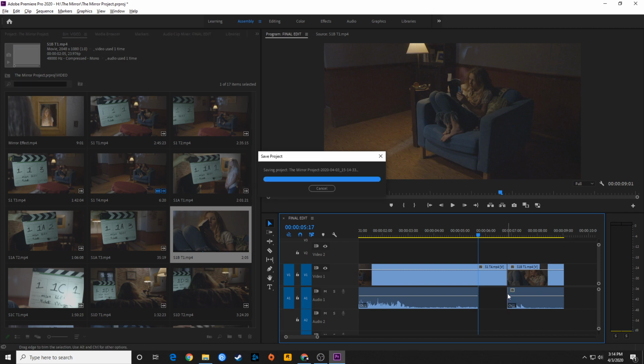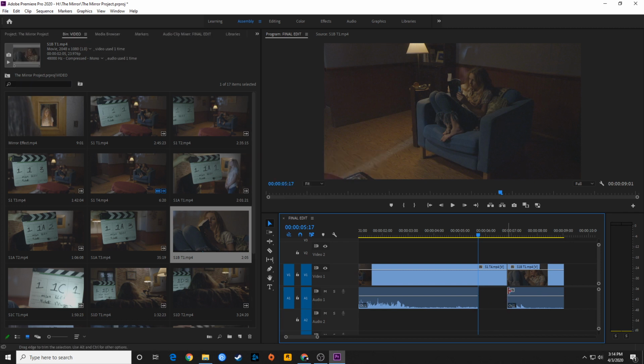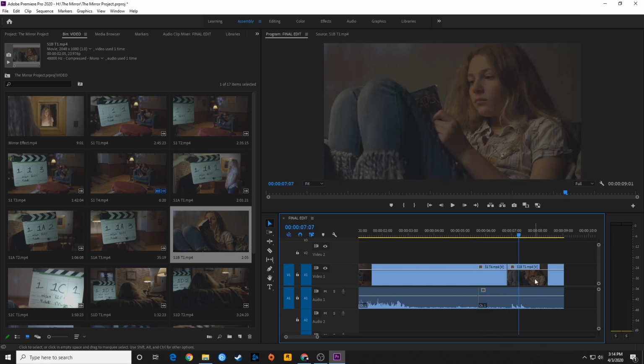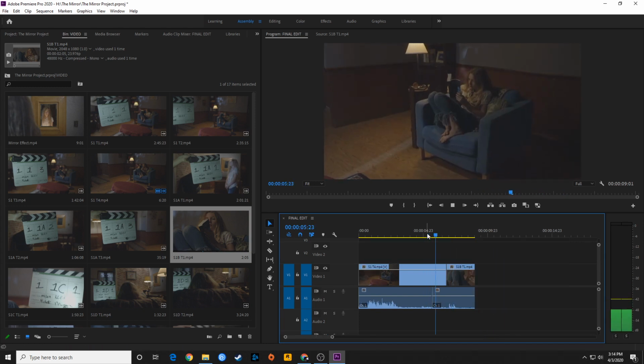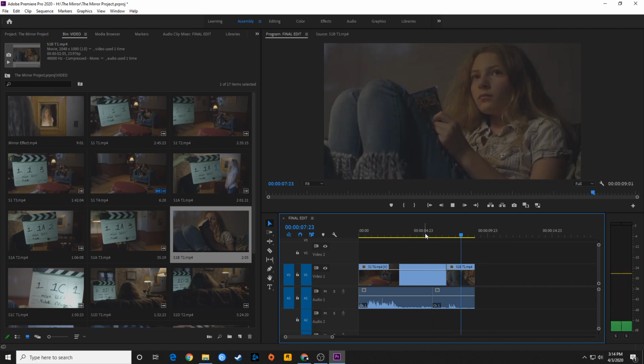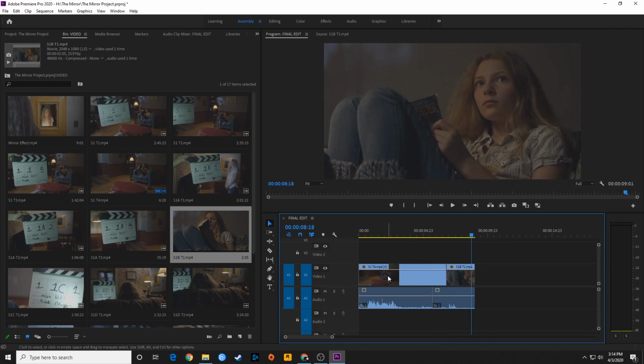In fact, we might even be able to borrow audio from this and do what's called a J cut here. I'm going to grab this and drag it over. Let's see. Yeah, and right there I've got just that blank sound, and then it knocks. So we got the audio filling in the spacer. So okay. So then she looks up, and right about there, I want to go over the shoulder.